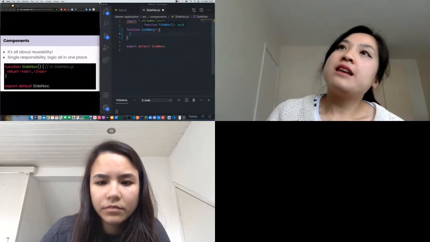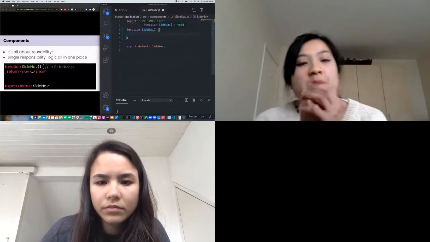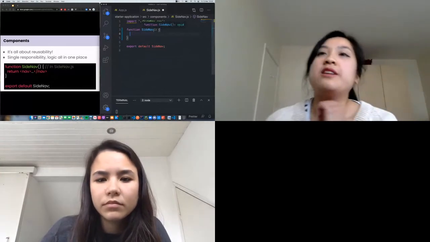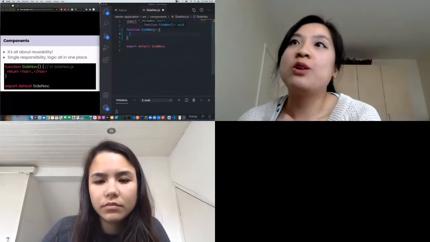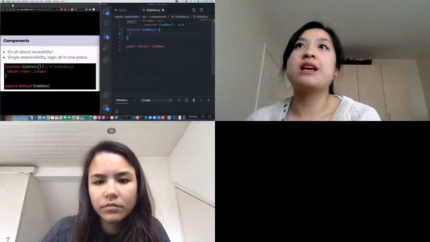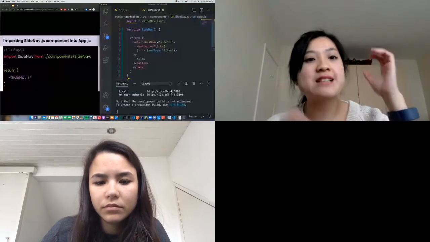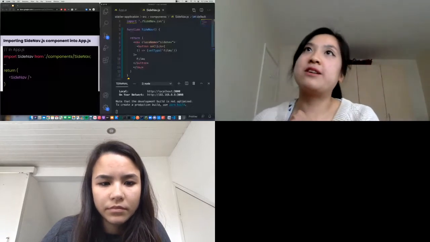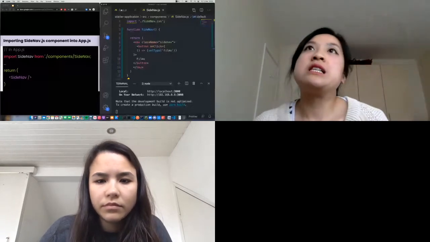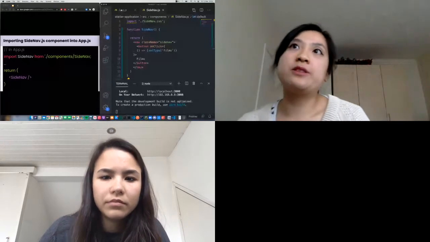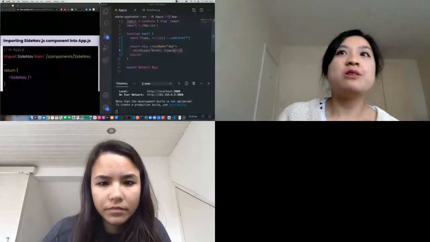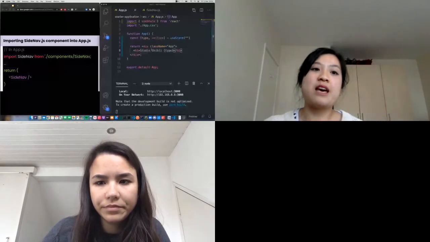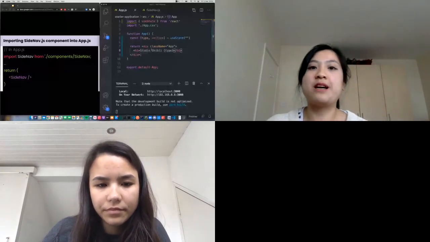So in the smaller component that we've extracted out called side navigation, we need to be able to export that component so that we can import it in as a piece of the bigger puzzle inside app.js, our main house. So in the main house called app, to be able to import this component in, I need to have a reference to it at the top.